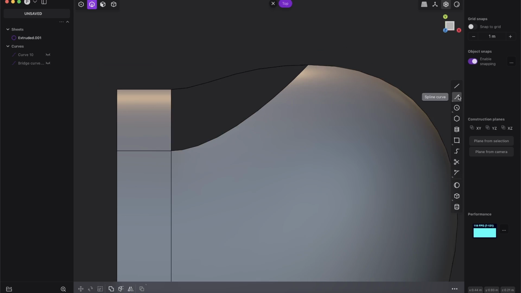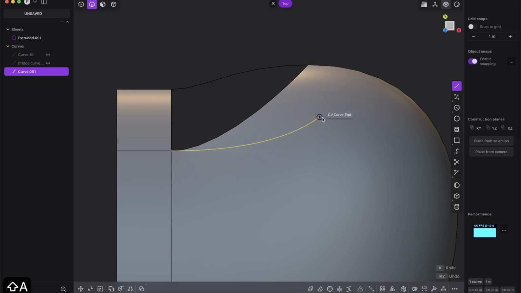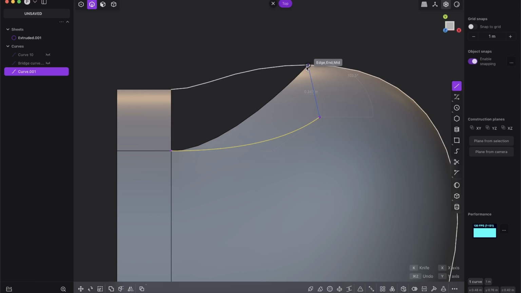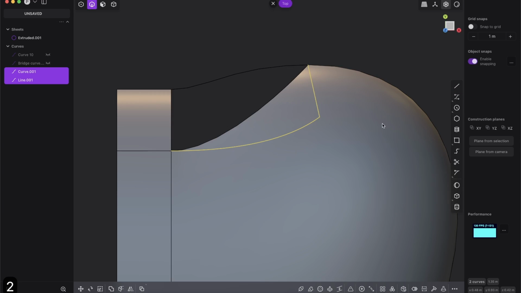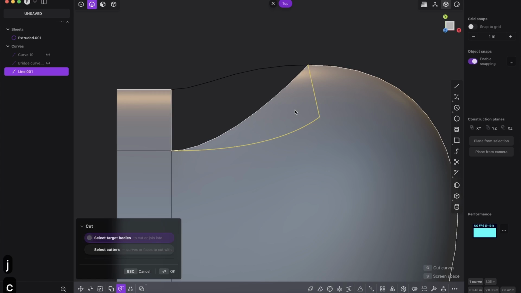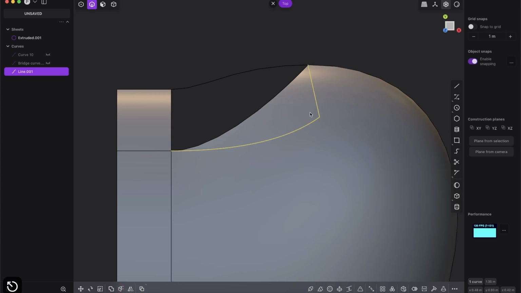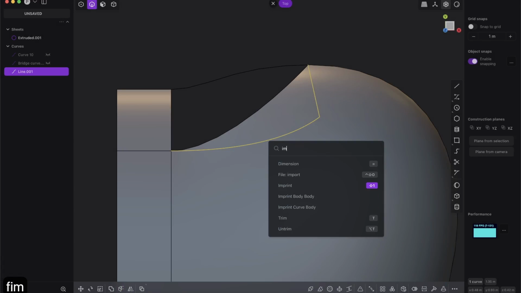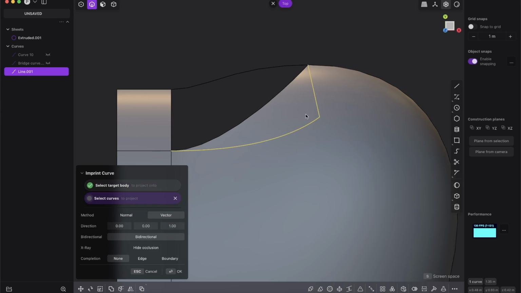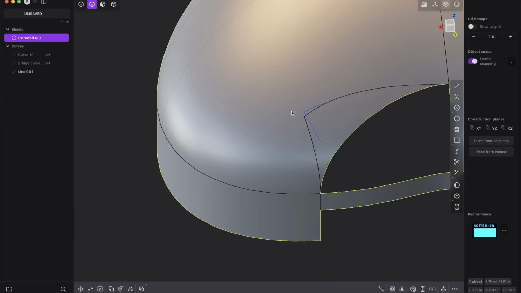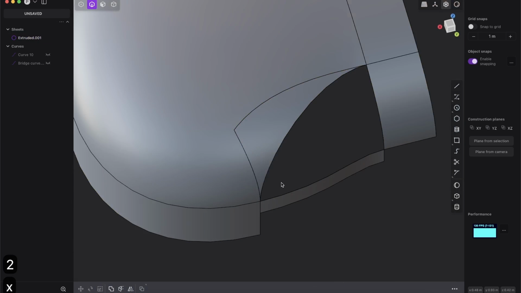So select here control point curve, or I have it on Shift F, and go to this point and drag that out on the x-axis so it's tangent, and then give it here a nice little curve. And now Shift A or create a line and go from here from this point to this point. Select both curves, press J, and now see or it's not possible, so search for F and imprint. And let's imprint this curve that we just created onto here, onto this surface. Press OK and delete this curve.